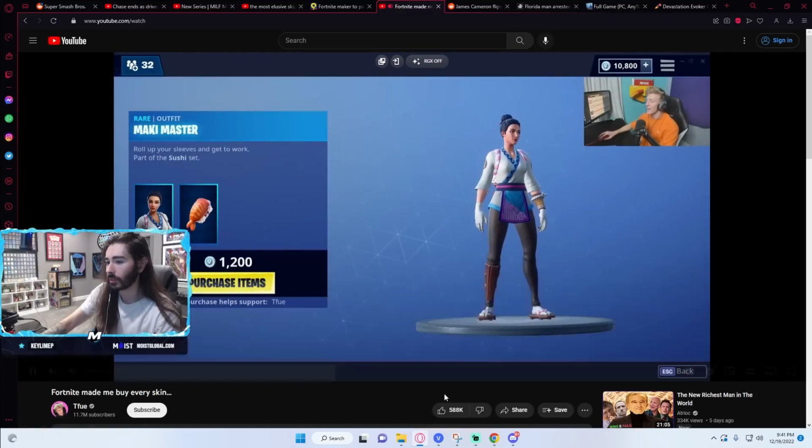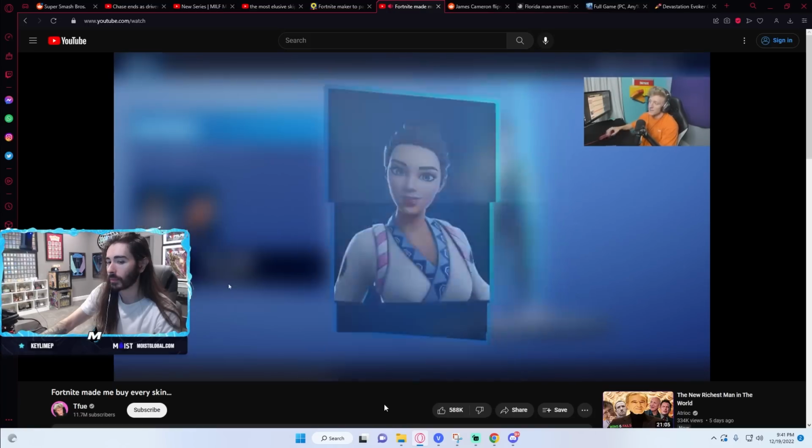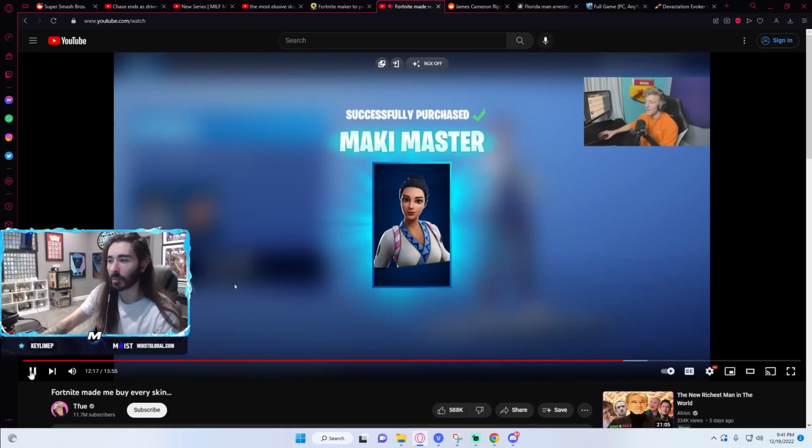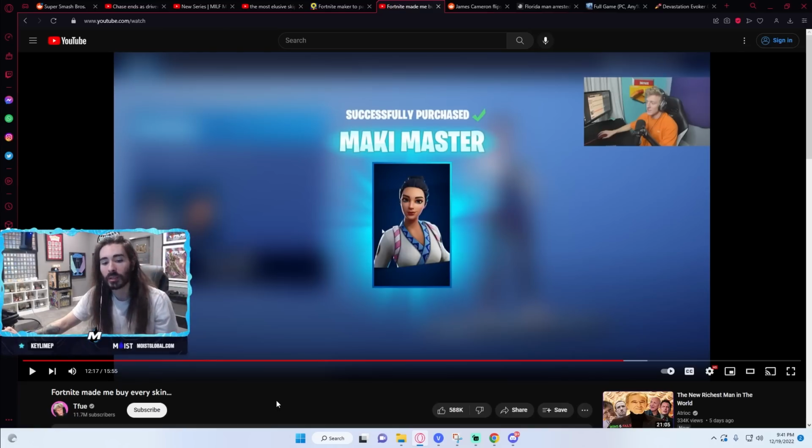I like this skin. I like the back bling. I like the girl. This is all around a good skin. I personally like the skin. Yeah, I could absolutely see that being a big problem. Especially for little kids, their grubby little fingers.